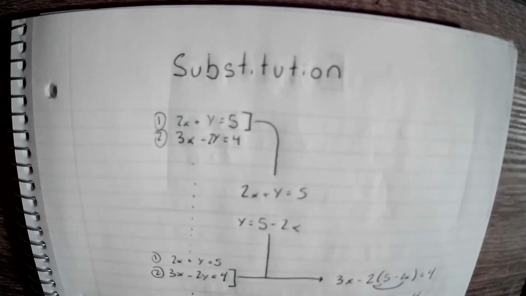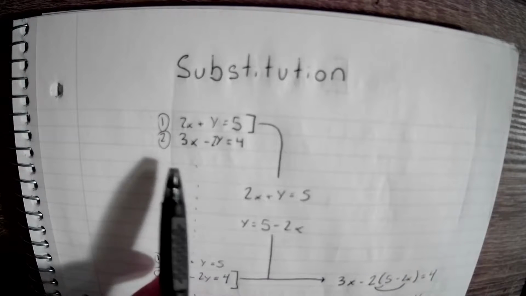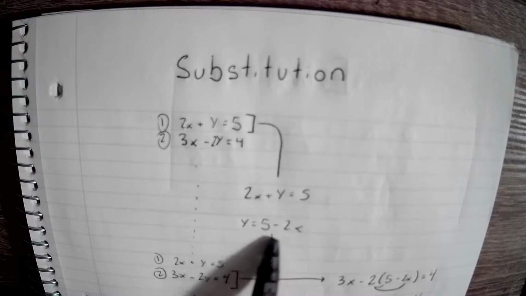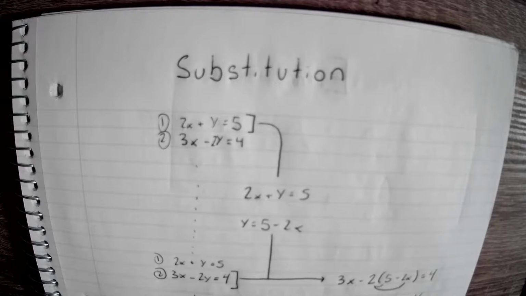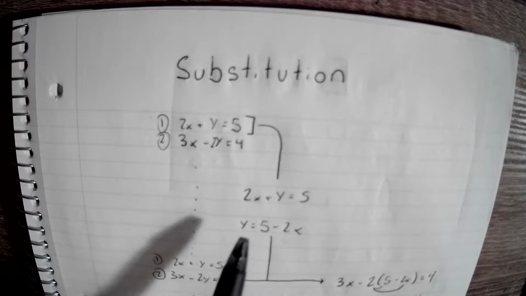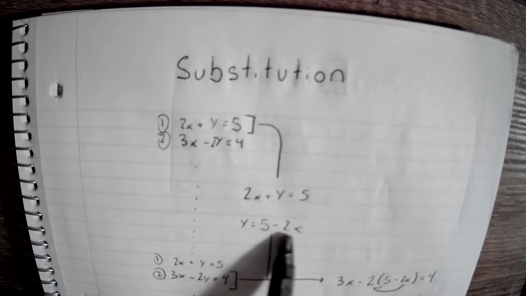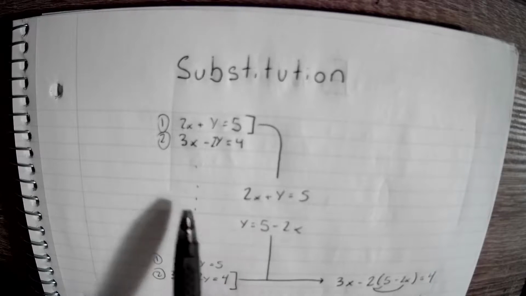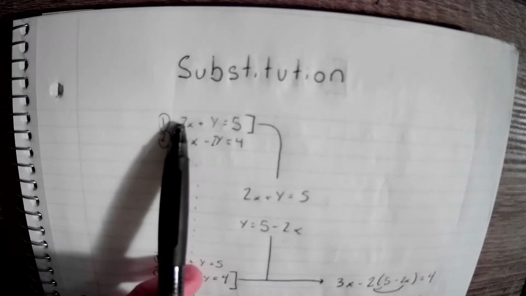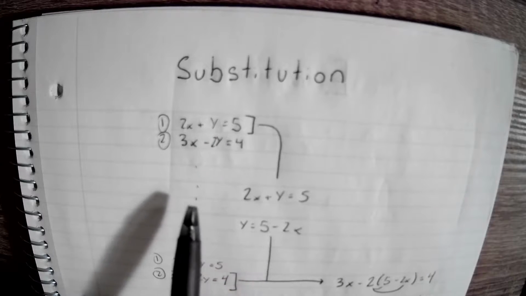In the first equation, you can see that the y has no coefficient and can pretty easily be brought by itself. We do that by moving the 2x to the other side to get y equals 5 minus 2x. Now, substitution. I'm going to say this a lot. We substitute this expression for any time we have a y. Since we used the first equation to find that expression, we're going to substitute it into the second equation.